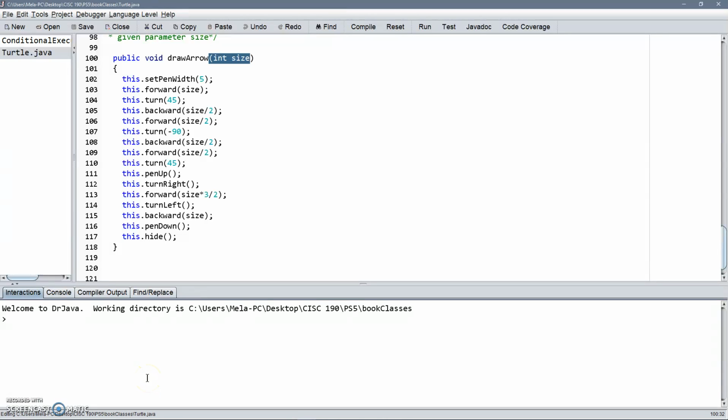Hi, this is Pamela. In this video, I'll go through decision statements with my drawing turtle. I have a training if-else statement and a nested loop that will check the size of each arrow and set the color according to each condition and size.